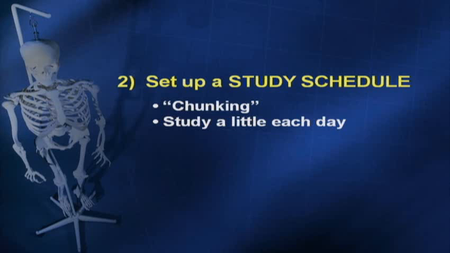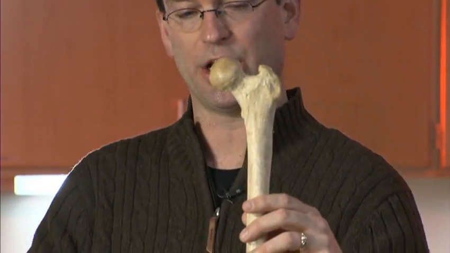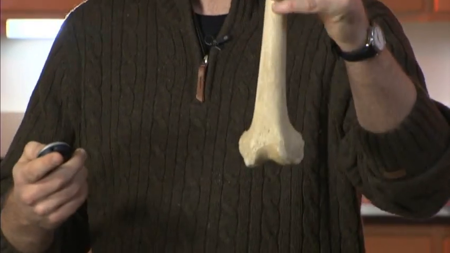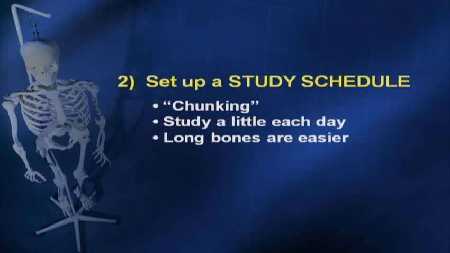The long bones tend to be the easiest thing to do. So for example, I mentioned a femur earlier, the longest long bone. This tends to have some of the least amount of structures on it that you need to know. They're very minimal compared to other things. So because these are easier long bones, you may want to start there first. That gives you some momentum and carries you over to learning the more complicated things.